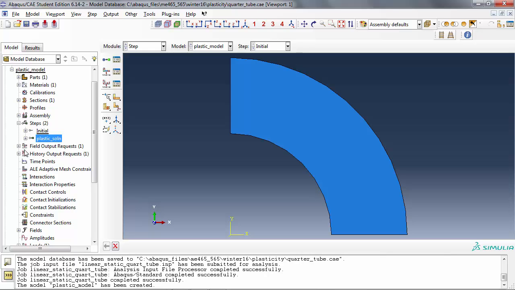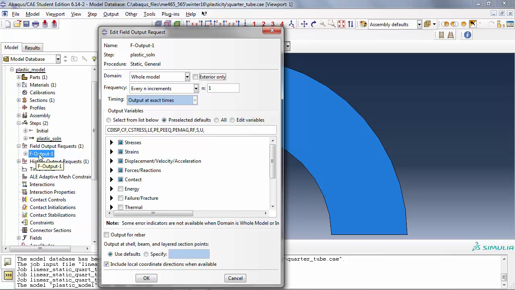Now comes the field output. Going to double click on field output 1. Notice the frequency of the reporting of the results is every n increment, n being 1. Maybe that's not a good idea because increments can be uneven. Instead, you can say, how about every x unit of time? Remember, this is not really time. Horizontal axis was what?